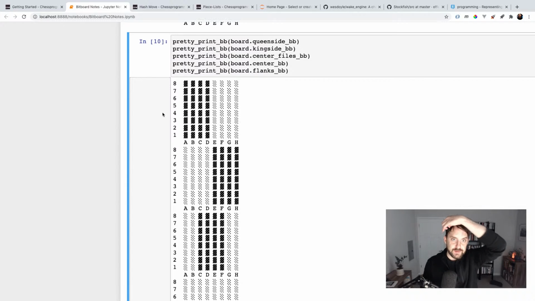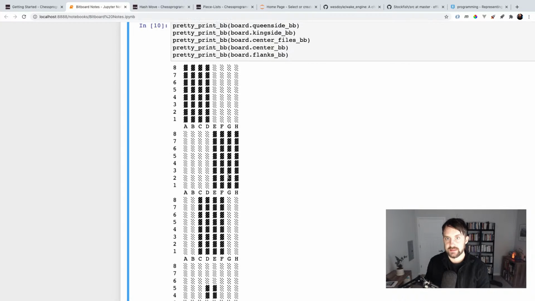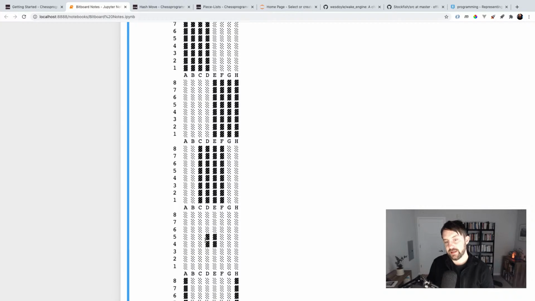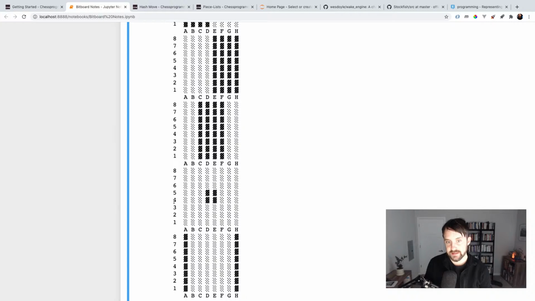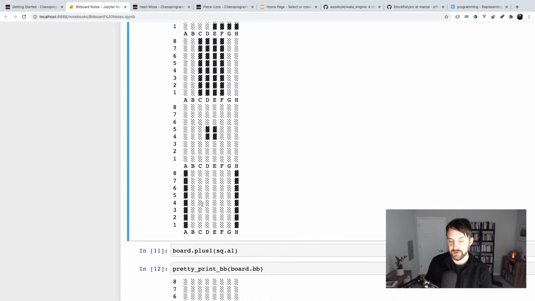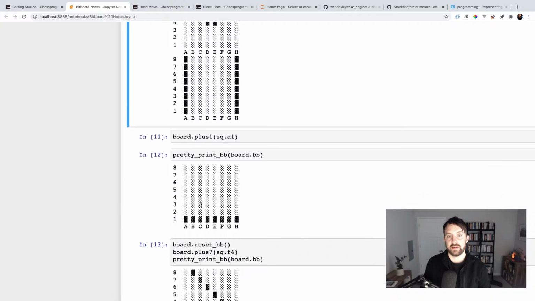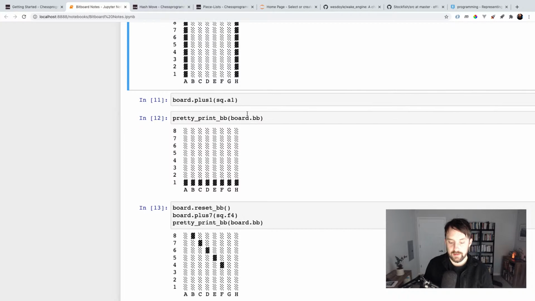So we have ways to talk about the queen side and the king side in terms of bitboards, and the center squares, which we can get by, well, we can look at how we can get that, but we can mask and do a logical AND on the center ranks and the center files. We can take a look at that. And then the flanks are the A and H files. We have ways now also of moving in the various directions.